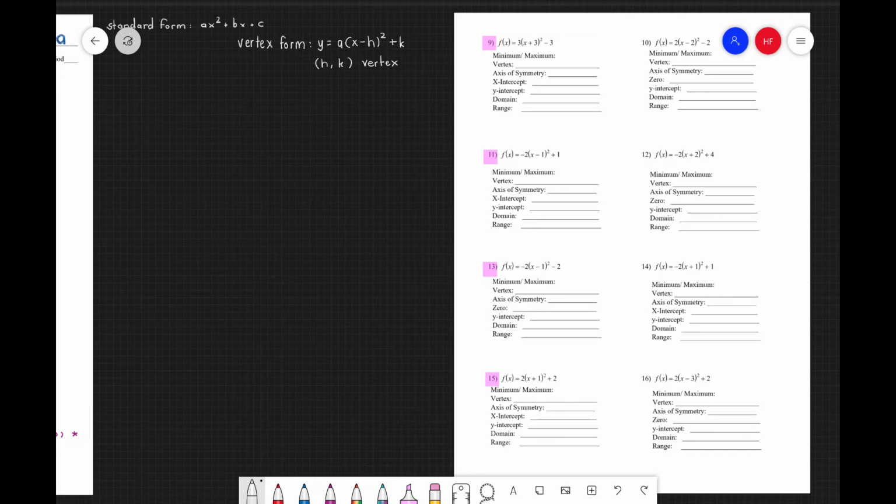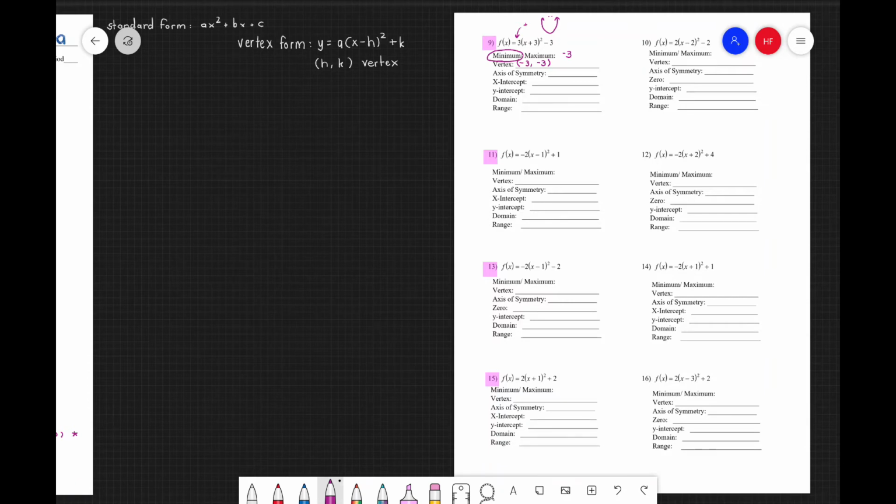So that's going to give us the vertex, the minimum, the maximum, and the axis of symmetry, and the range. So we're going to get all of that just from the equation. So the vertex we find by looking at the equation. We're going to take the opposite of what's inside with x, so negative 3, and then that last number as it is. Negative 3 is my maximum or my minimum. Since this is positive, we're facing up, which means it is a minimum. So my minimum value is negative 3.